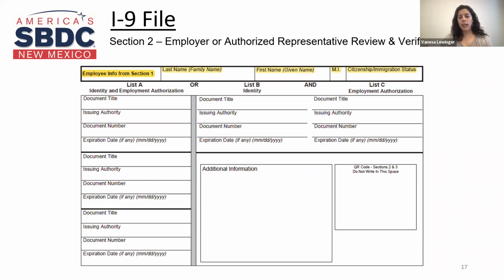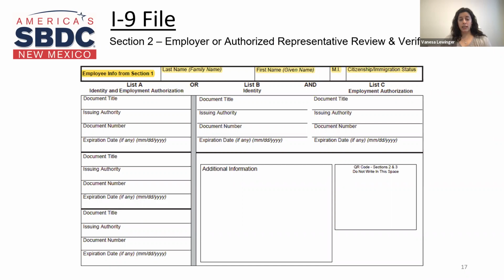So the employer can appoint anyone to be an authorized representative to sign off on this I-9 form, though it's best to have someone like a notary or someone in a manager position serve in this role. You want to make sure it's someone who can follow the rules that need to be followed to complete this form.